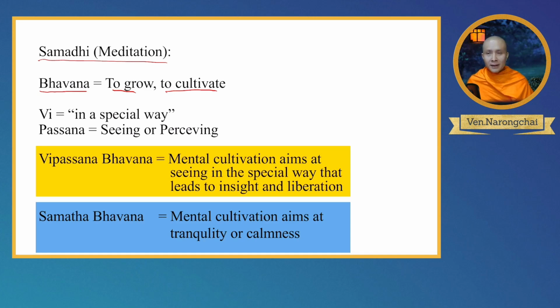This is called bhavana. You don't have concentration, you have a short concentration. You know that your meditation is not good. And then you practice bhavana, samadhi bhavana. That means you develop your concentration. For example, you have to check your phone every 5 minutes. That means whenever you read a book, whenever you study, whenever you do the work, you have to grab your phone and check your social media. That means you have a short concentration for your work, for your study, and you know that is your habit.